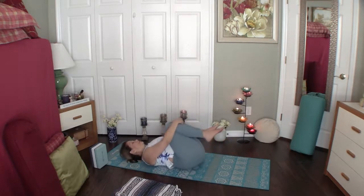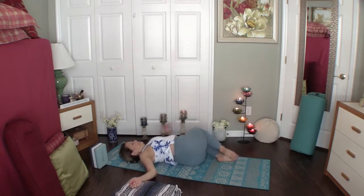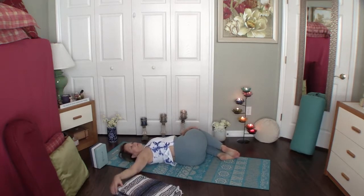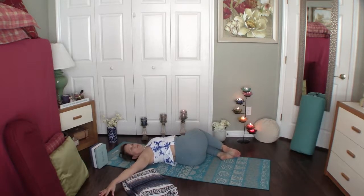Hug your knees in, release from right to left, and then slowly allow your knees to move in the opposite direction. Again, determine which position is good for your arms. Do you need a blanket under your arms? Are your arms okay in T position across your heart center? Do you need your palms turned up or facing down? Or perhaps your arms reaching behind you? Try different shapes, see what feels right.